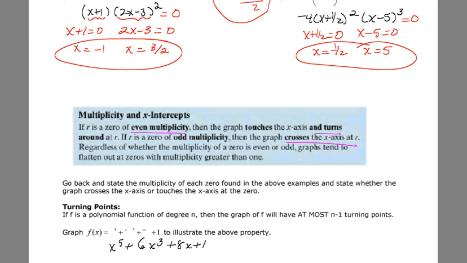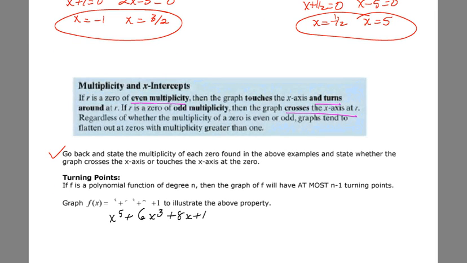Okay, so we just took care of this part. And kind of one last characteristic would be turning points. Remember, our graphs are nice, smooth, continuous curves. So we'll see curves that do whatever, maybe like that, or a couple of hills and valleys. These hills and valleys are called turning points. And the number of turning points will depend on the degree.